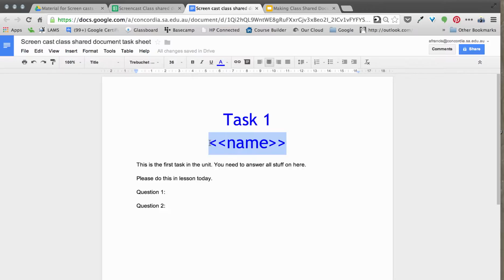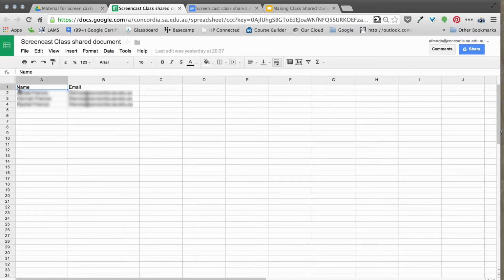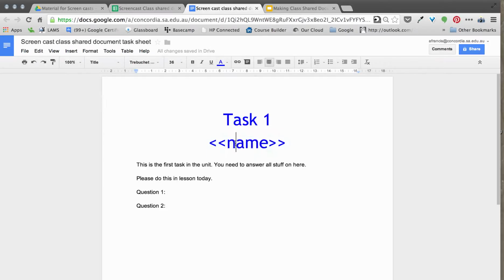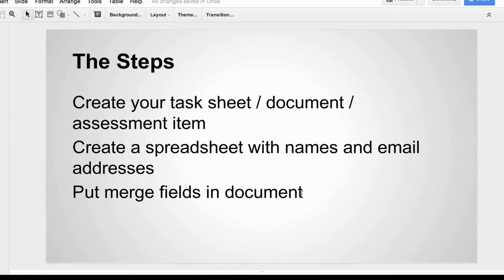So what we're going to do is join our spreadsheet and our document together. A good thing to check is that you've got it done properly. Now notice here I've got a capital N. Theoretically it will pick it up, but I'll just go back here and change that to name like that, so it's the same. So when I merge this, it'll have task 1, and then it will have the student's name underneath it. That's the goal. Very cool. So we've done our merge fields.